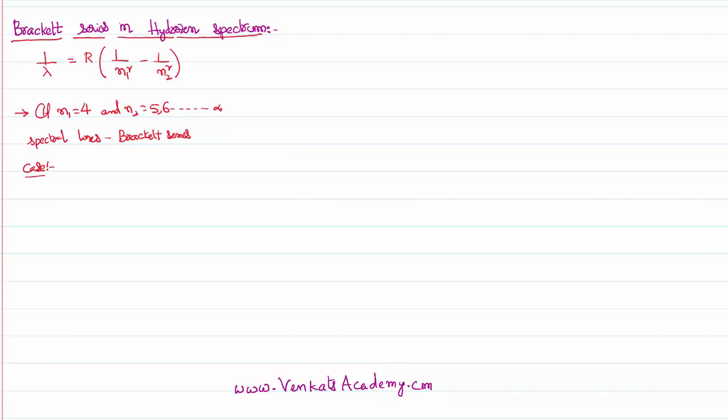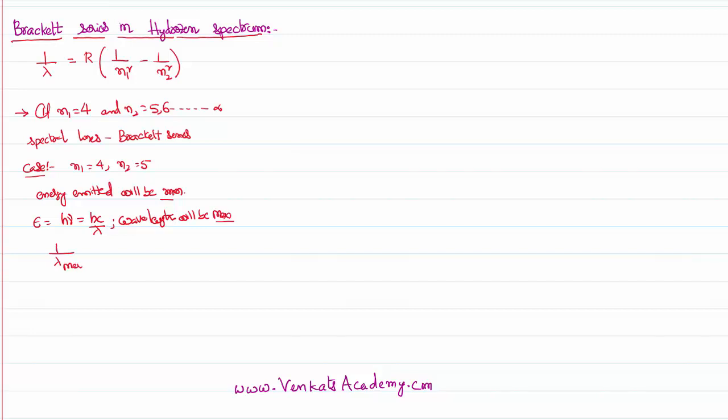When the electron is jumping from the immediate orbit, that is n1 equal to 4, n2 equal to 5, the energy emitted will be minimum. As energy equals h nu, that equals hc by lambda, energy is inversely proportional to wavelength. As energy is minimum, the wavelength will be maximum. We would like to derive an equation for that.